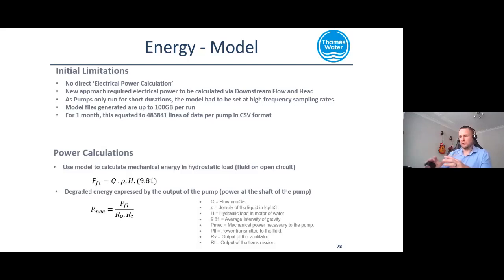Ultimately, what we were able to use these API hooks for was to get into the back door of the ICM modeling world, which meant we didn't have to do anything in Excel. We didn't have to do all these matrices using yet another third party like Excel, which is quite a heavy application to be doing that. You just want to put it into the background processes of the PC and just let it run, so it's really lightweight. And so we did that.